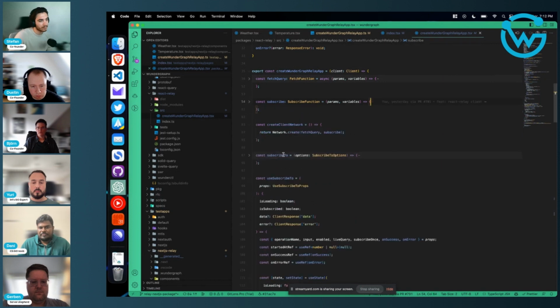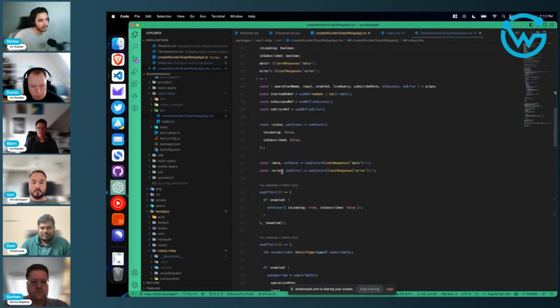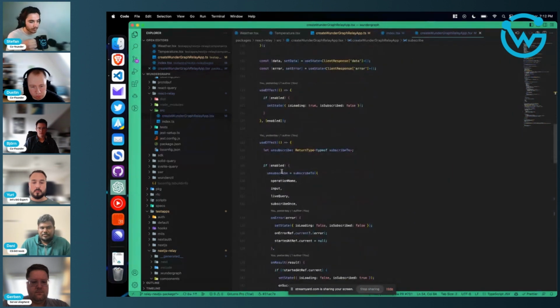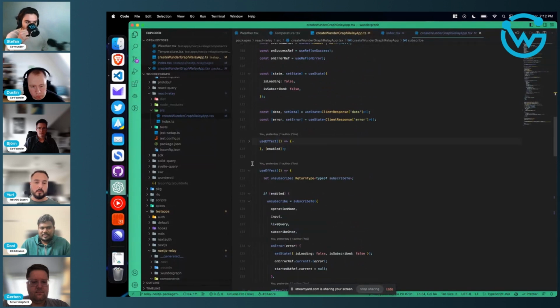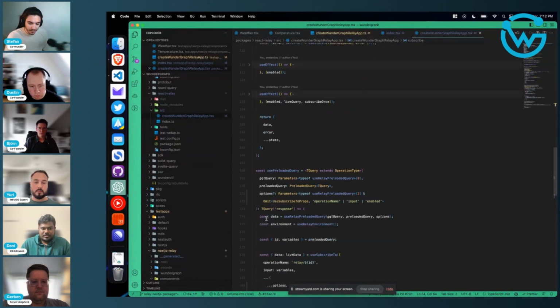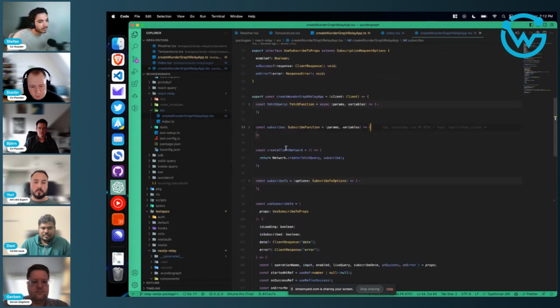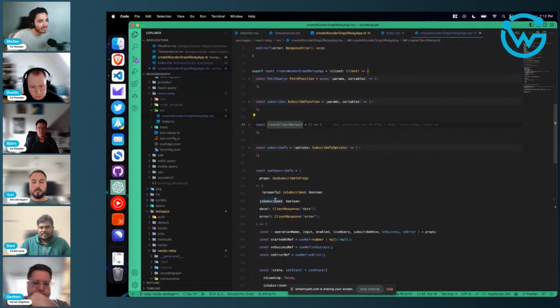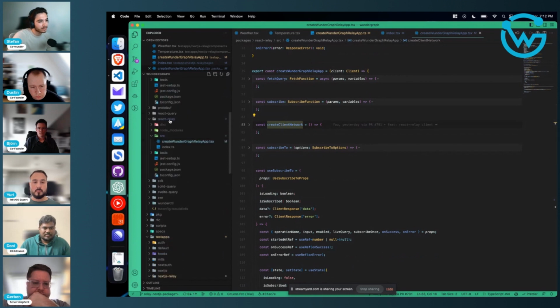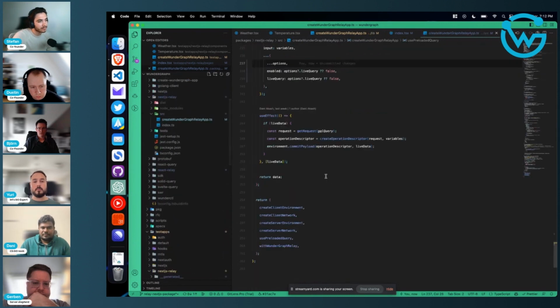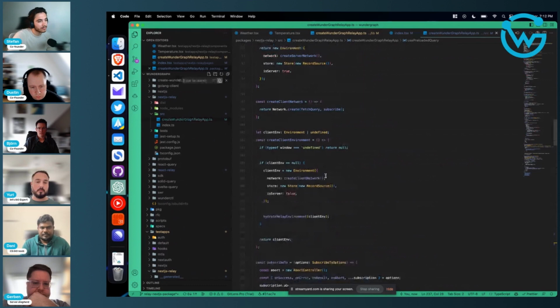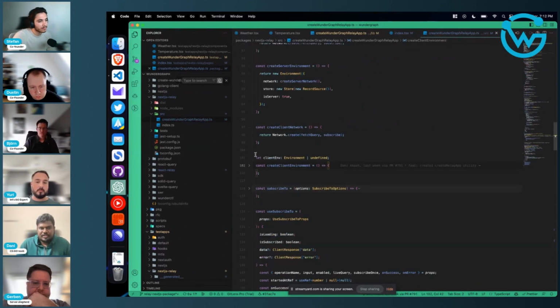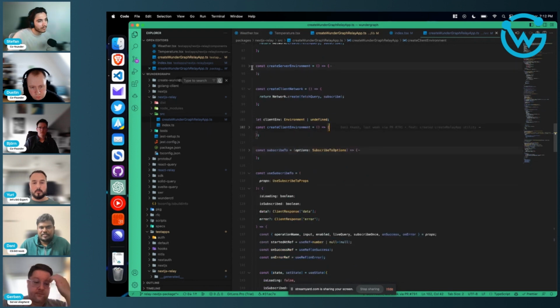Both of them use our environment, and we pass the environment to both server and client. Both client network and server network get, yes, this is the React Relay, Next.js Relay. So we get the client environment, and we also make the server environment compatible with our WunderGraph client.